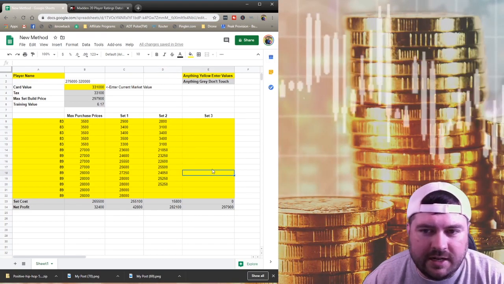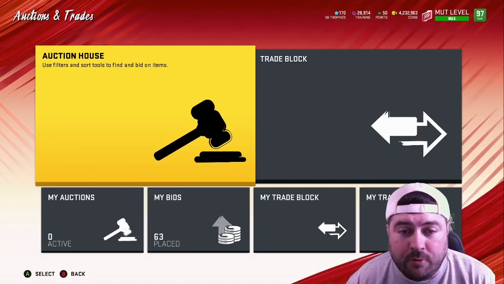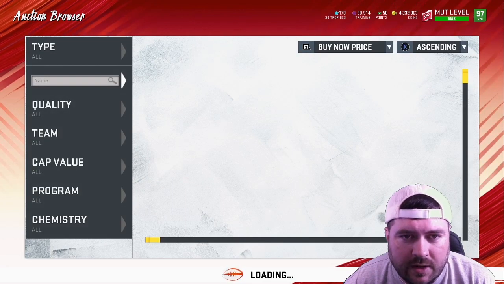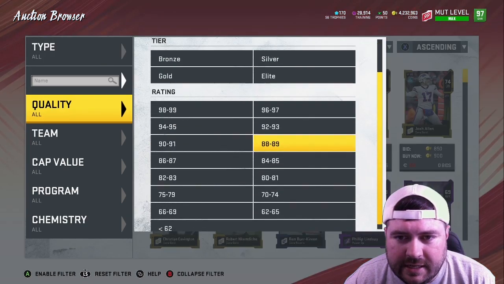So I'm gonna go look for 2 more 89s. We'll complete the set. We'll see what kind of pull I get. So far I've pulled really good back-to-back solid pulls. Let's see if I can get a third one. So again, going back to the auction house. I don't know why I got out of the auction house. And then I'm gonna go to a quality 89.